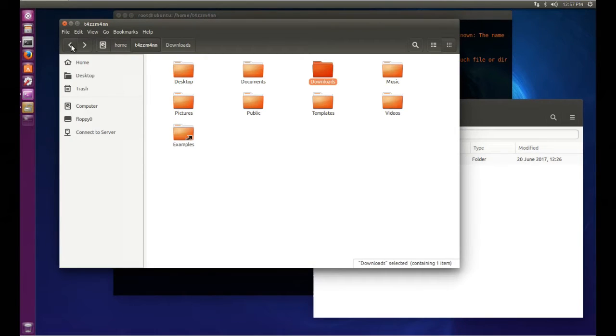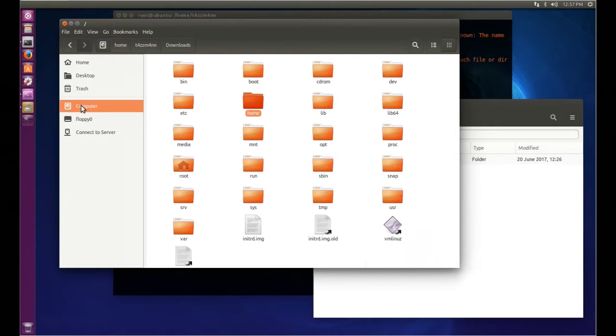What we're going to do is put this, we could click on computer again and go to opt. Now, just a real quick rundown of the directory structure in Linux. I'm not going to cover it all, and I might even get some of it not 100% correct, so feel free to correct me if you want.